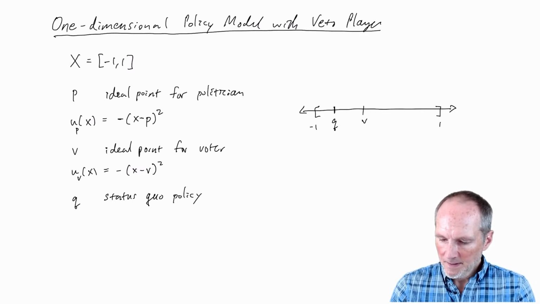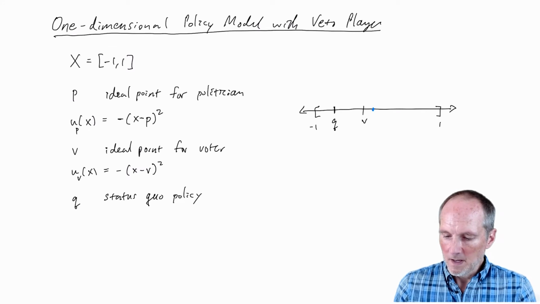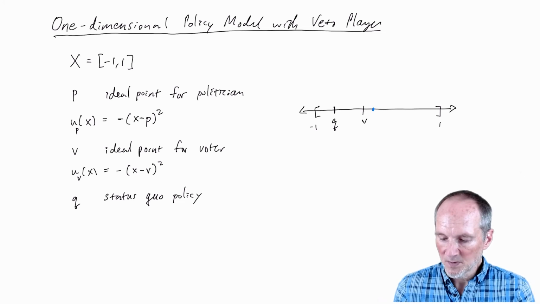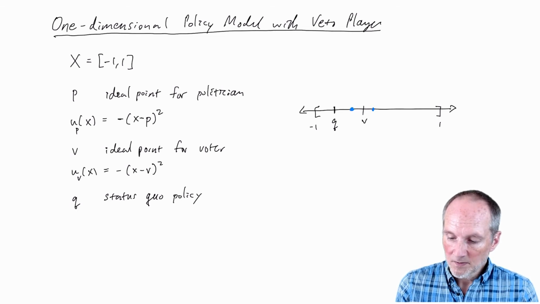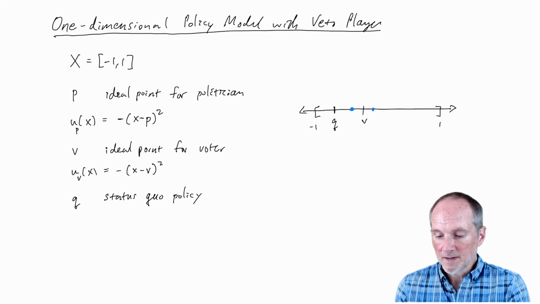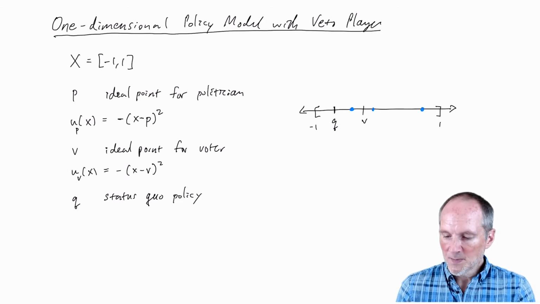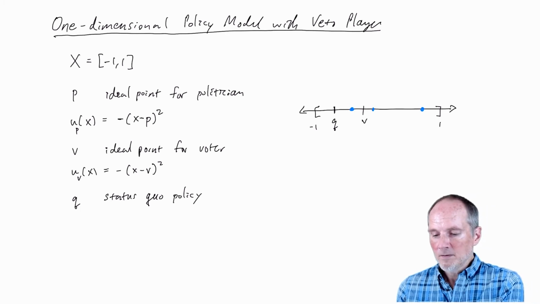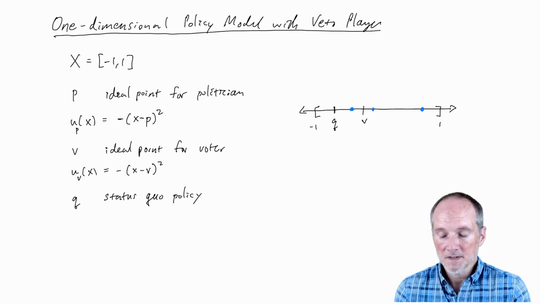Now imagine that the policy proposal that the voter is considering is here. That's closer to V than the status quo, so they're going to accept that policy proposal. Over here too, a policy proposal at that blue dot is closer to the voter's ideal point. They strictly prefer it to the status quo. Let's look at a third option where the policy proposal is way over to the right. That's further from the voter's ideal point than the status quo, so they prefer the status quo. They're going to reject that policy.